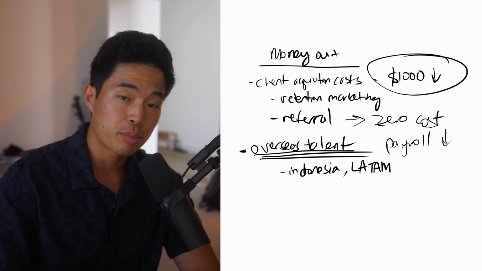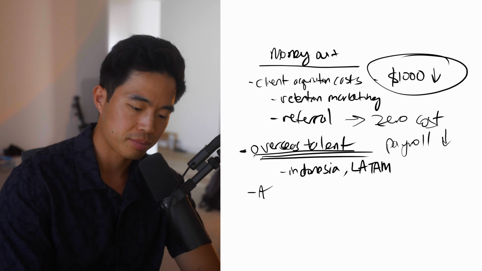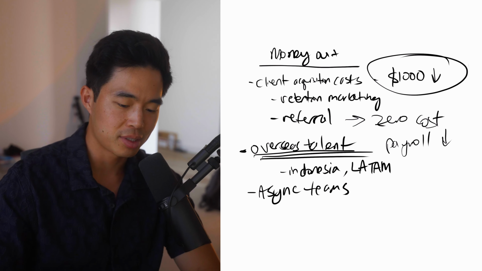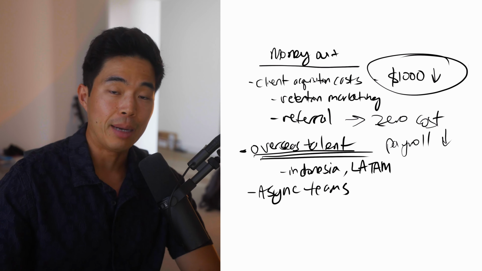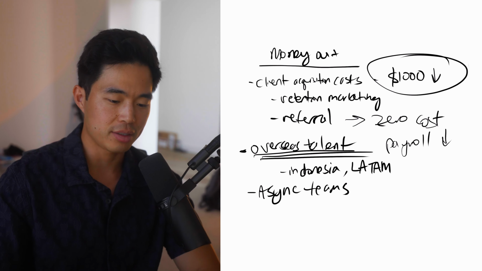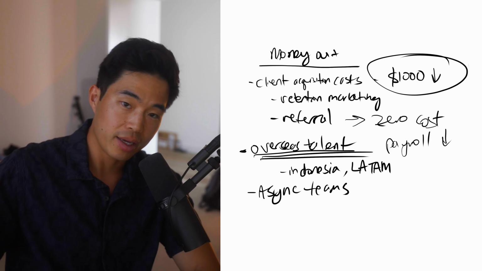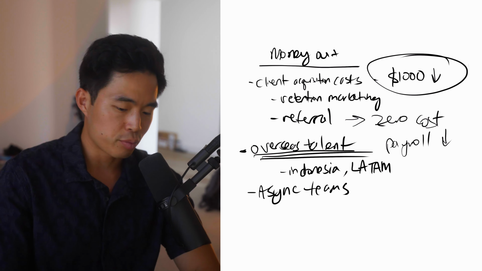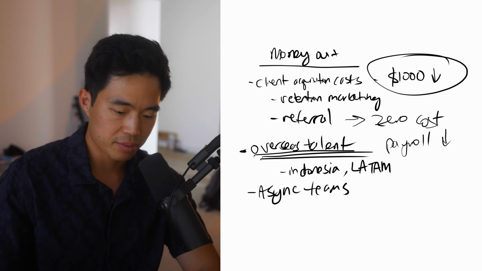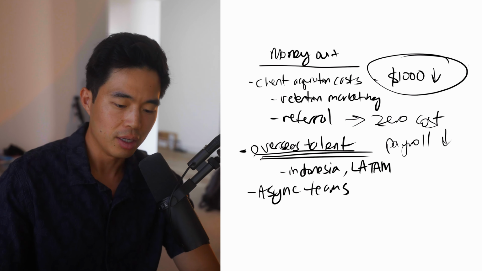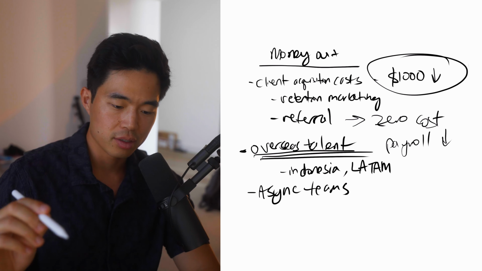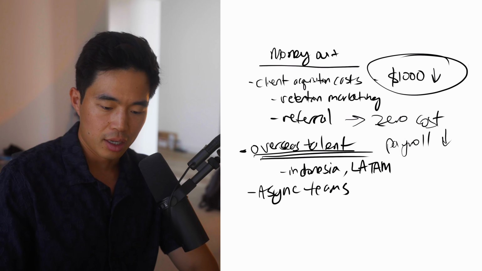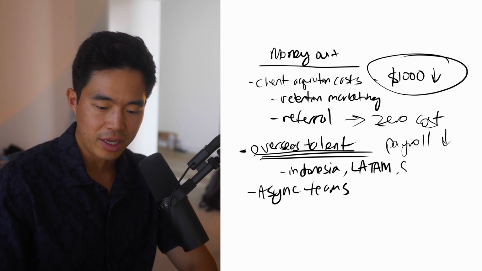But I'm a big proponent of working async. So async teams, right, where a lot of the comms and coordination happen within Slack, not in meetings throughout the day. I prefer to do that. I hate meetings. And async has worked really well for my businesses. Of course, we still do calls, but there are definitely fewer of them than at most companies. What other countries? So South Africa.